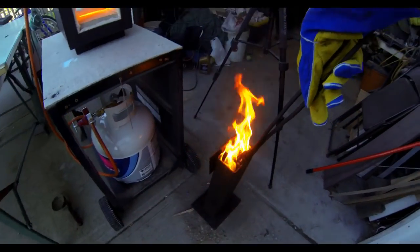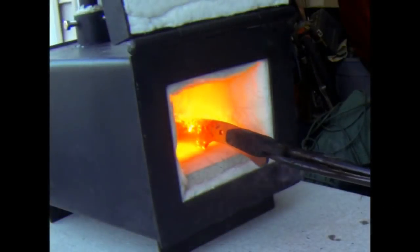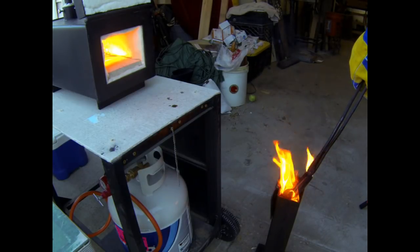Now I did that real time, and I was kind of playing around with the forge and with the learning curve. But even with all that said, that whole process only took about 2 minutes. Another look, I ended up with 2 or 3 blades the first night I started this thing.